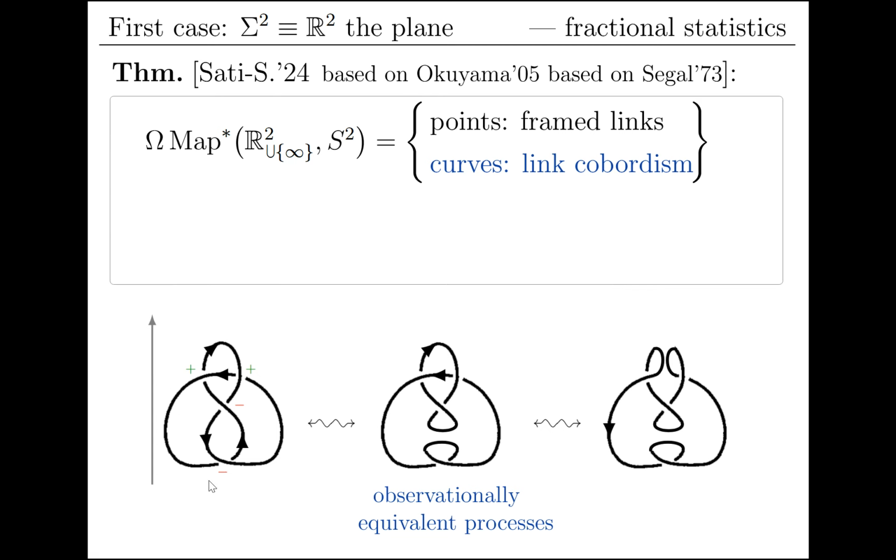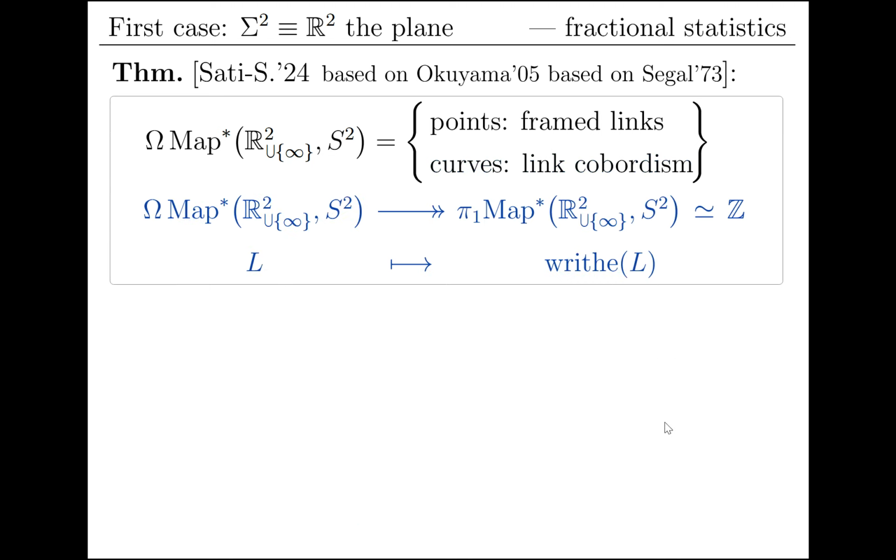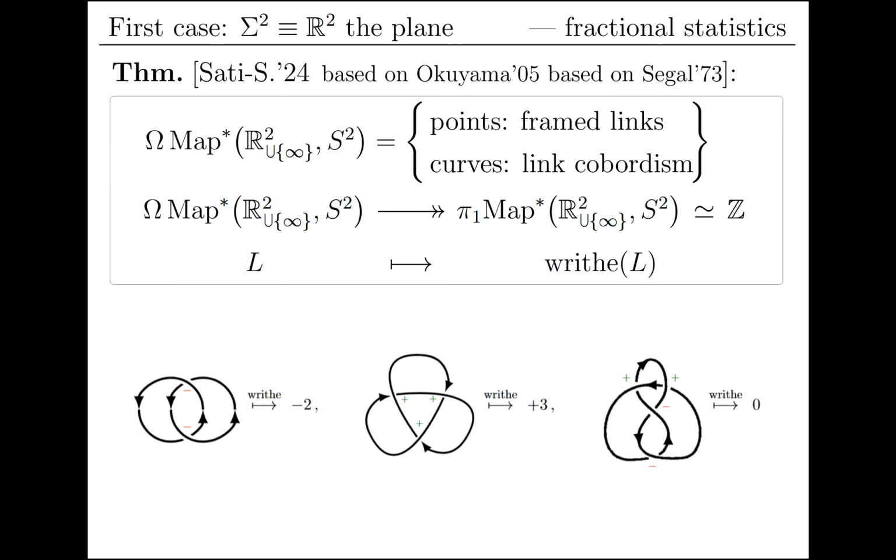We prove that this means, which is kind of obvious from this picture already, that the homotopy theoretic class of this process is encoded in the net number of its self crossings. That's called the writhe. I don't even know how to pronounce this, to be frank. That's the total number of self crossings of a framed link, and it's an integer. And so here's an example. Here's the Hopf link. It has total crossing number plus or minus 2, depending on how it's oriented. The trefoil knot has plus 3, and so forth.